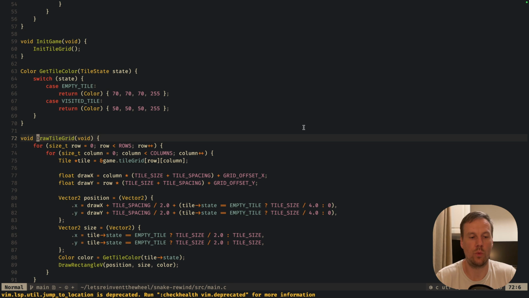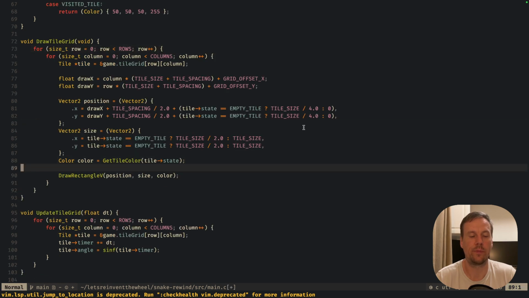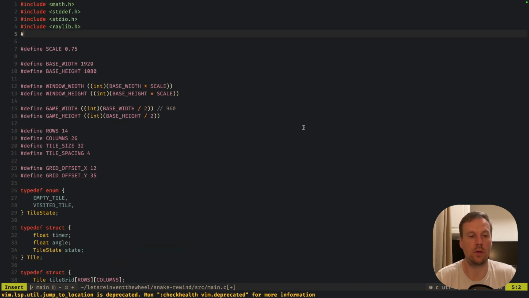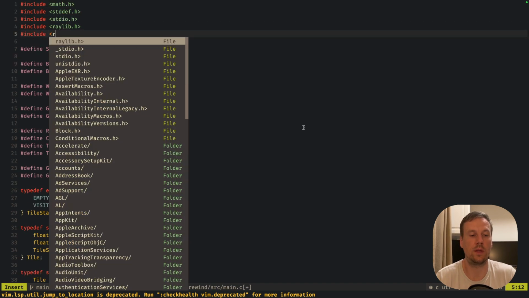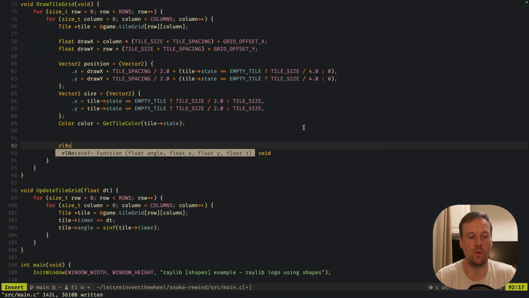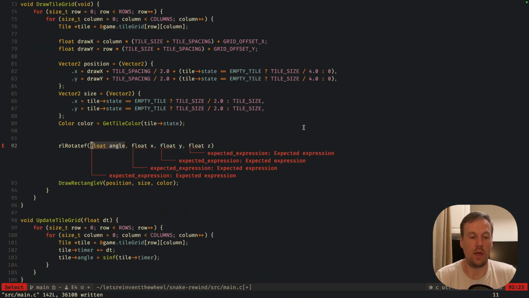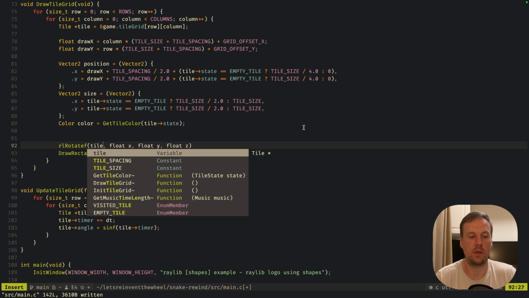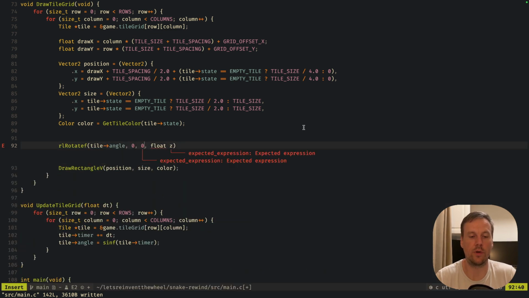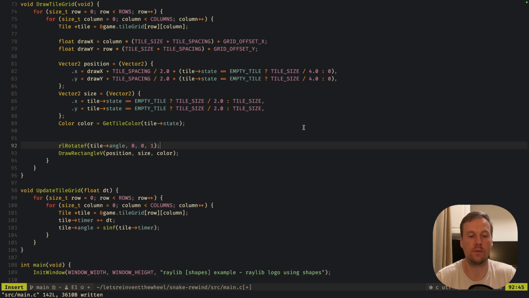So when we draw a tile grid, we need to actually use, I think, some Raylib GL function, which says rotate. So angle, that's exactly what we calculated, and we're gonna rotate on z-axis, pretty much do a 2D rotation.